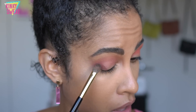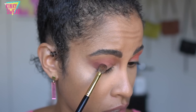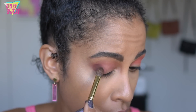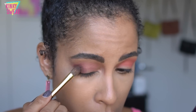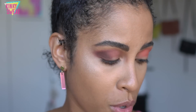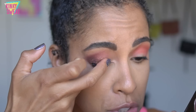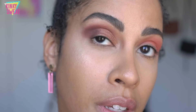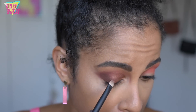Tapping Plum Noir on the outer V to see how much depth we can get. Not bad — it aligns with what's in the palette, but if you need a little more I would set this up with some Black Coffee to build the intensity. Going in with Bronze Desire on my finger now — these are so incredibly smooth. I like to use a finger for metallic shades, or you could use a smaller shader brush to refine the edges.